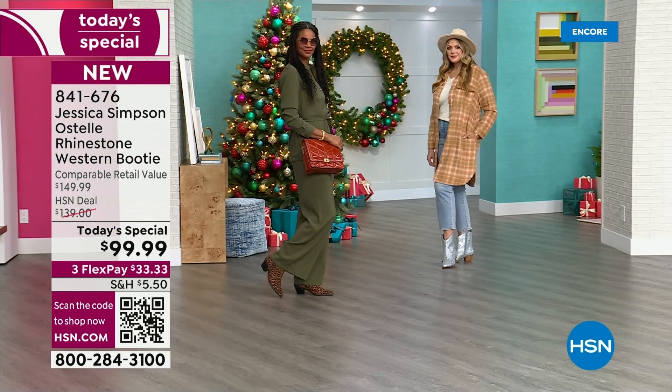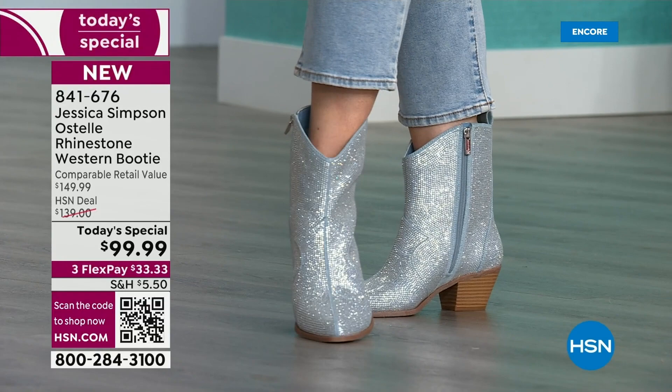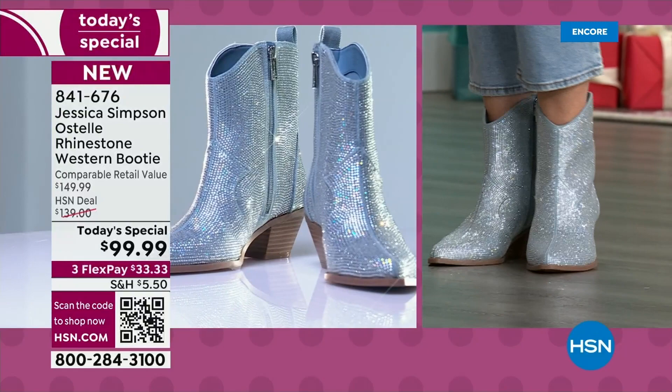She's a global superstar and we love her for her music and all of her great movies. She is one of the most successful celebrity licensed brands out there in the world. This boot is exclusive to us here at HSN and all these colors are brand new. Yes, they're all brand new colors and this is exclusive, only available on HSN. Honestly, cowboy boots are the most trending, hottest thing. We were just traveling in Europe — everybody's got them in Europe. They're everywhere and they're not going away.